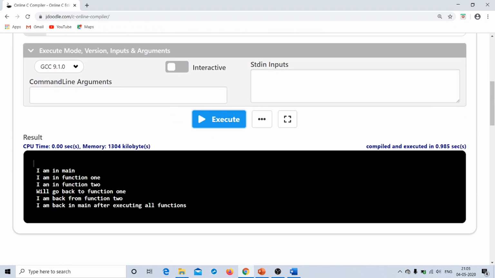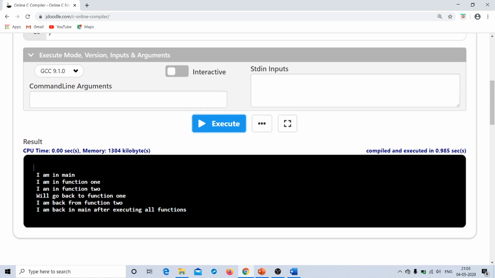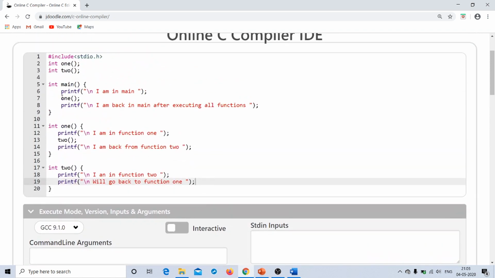Right, so that is how you get the output, and that's how you see that in this case main was actually responsible to call library function 1. Library function 1 was responsible to call library function 2, and then once 2 is executed, the control goes back to 1, and once the program statements under user defined function 1 get executed, the control goes back to main, and then the main program gets terminated. So this is how basically you can call the functions depending upon your usage or application.